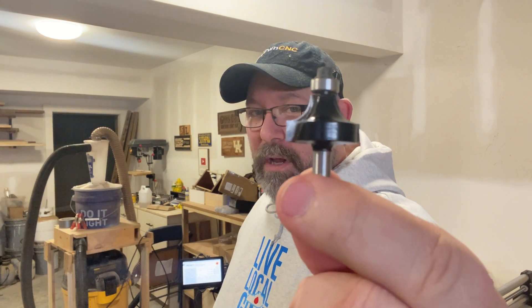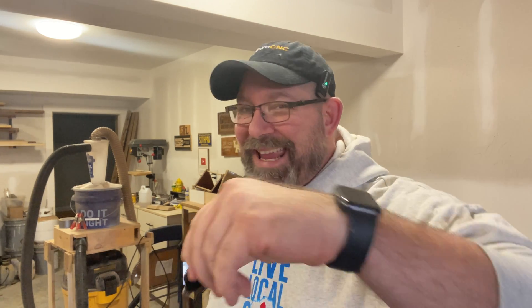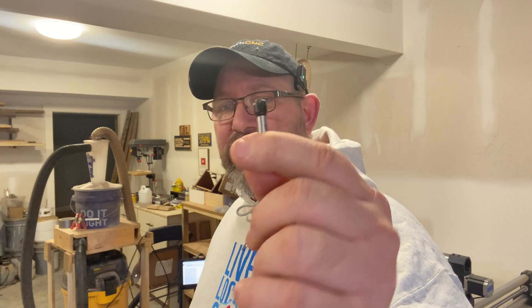The next question is: can we use a CNC for a typical router table? I know it's a router, so we kind of know the answer, but we're going to look at a couple of options. First, I would not recommend using a bit that has a pilot bearing on the end — these pilot bearings are meant to ride alongside a template or the edge of your material when hand routing. If we tried to use one in a CNC and were slightly off, the CNC might try to force the pilot bearing into the material, breaking the bit or possibly damaging the router or the material. I am going to use a cove bit and see how it does.